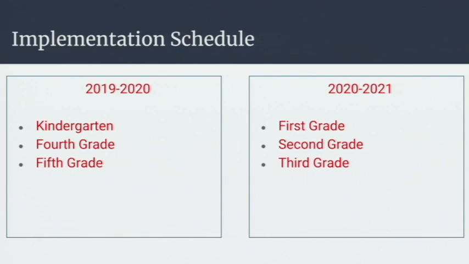As you saw throughout our presentation, in order to prepare for implementation of the enhanced dual language program, the district will need to develop curriculum, procure and/or translate materials, and provide professional development and ongoing support for implementation. For these reasons, it is not feasible to implement the new program in all grade levels in 2019-2020. Based on the data and feedback used by the task force for program development, the group recommends that the program be implemented over a two-year period. Kindergarten, fourth and fifth grades will begin during the 2019-2020 school year, with all other grade levels coming online during 2020-2021.